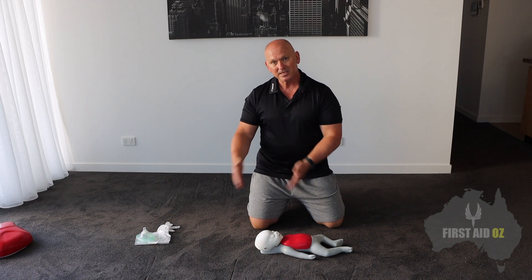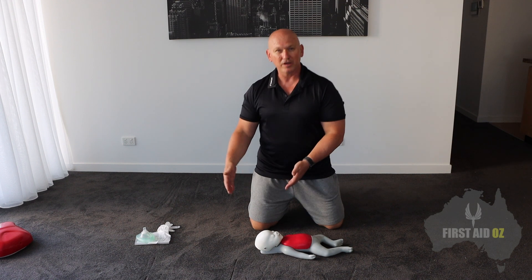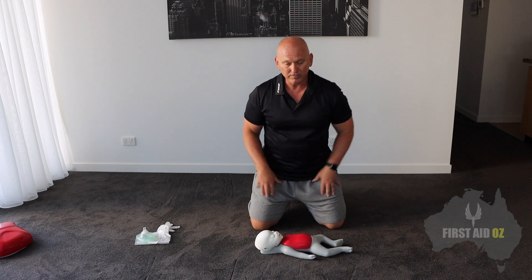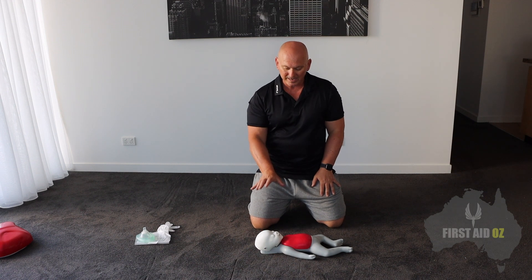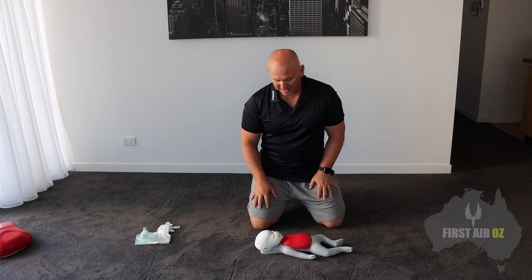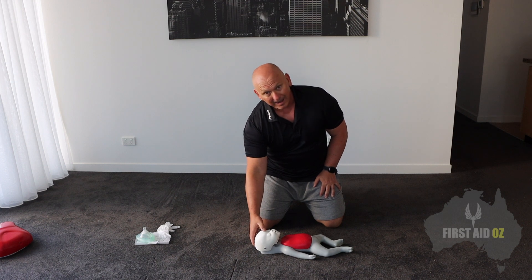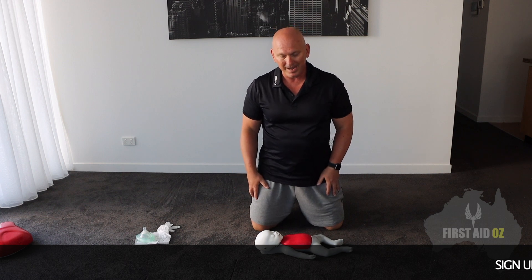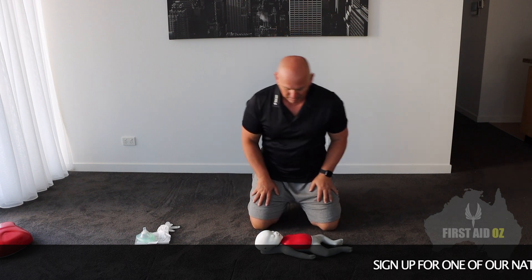The head, at the moment, is in a fairly neutral kind of position. The guideline difference when it comes to the head is that with a baby, it's more a case of the head being in a neutral position. It can be slightly upwards where the nose is pointing to the ceiling, but what we're saying is we don't tilt the head fully back — that effectively closes the airways, which is counterproductive.